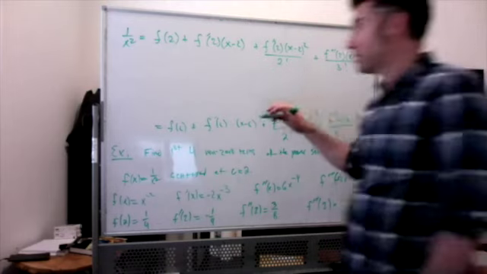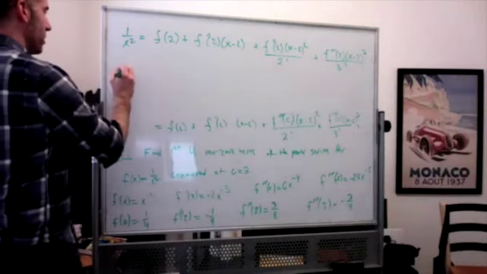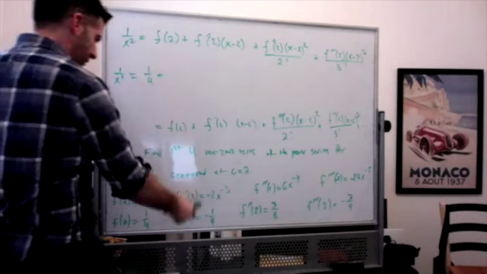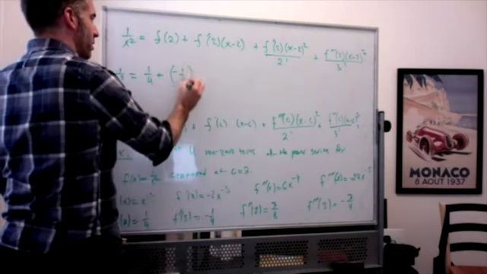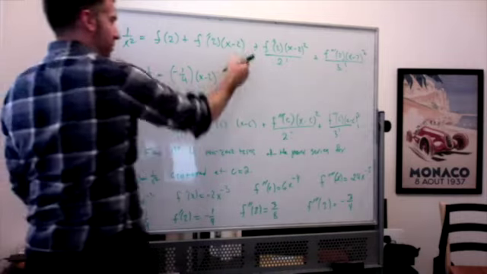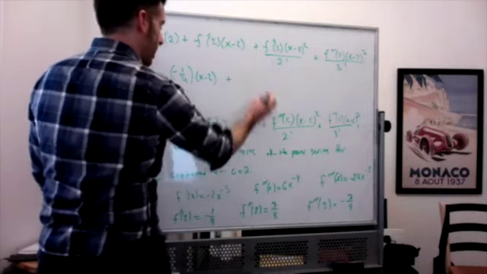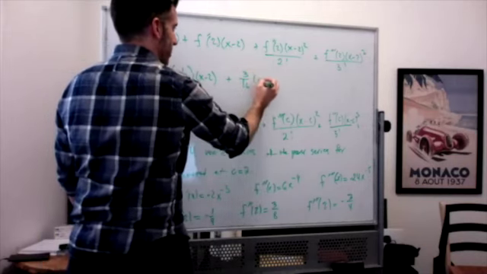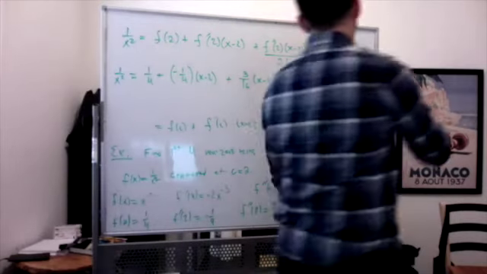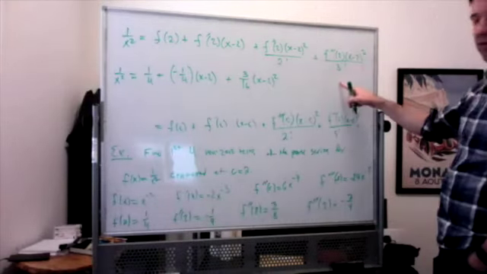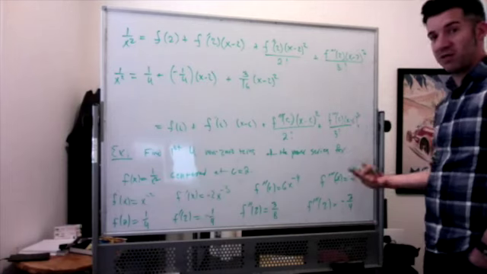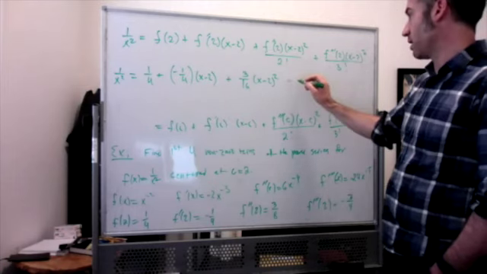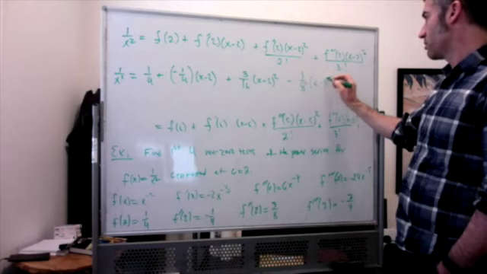So then writing this out, we get that the first 4 terms of 1 over x squared are, f of 2 is going to be 1/4. And then f prime of 2 is negative 1/4 times x minus 2. And then f double prime is going to be 3/8 divided by 2. 2 factorial is 2, so 3/8 over 2 is 3/16 times x minus 2 squared. And then finally, f triple prime was negative 3/4. 3 factorial is 6. So we need negative 3/4 divided by 6, which is 3 over 24, which is 1 over 8, so negative 1 over 8, x minus 3 cubed.